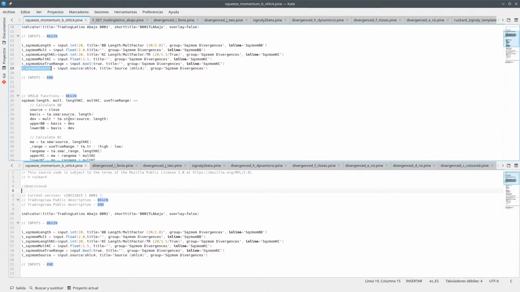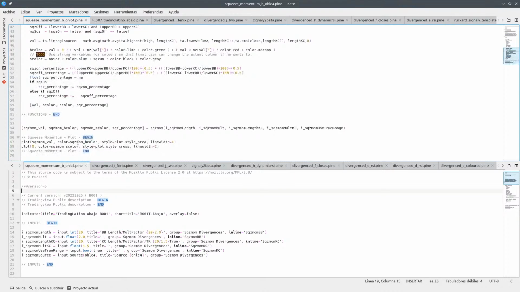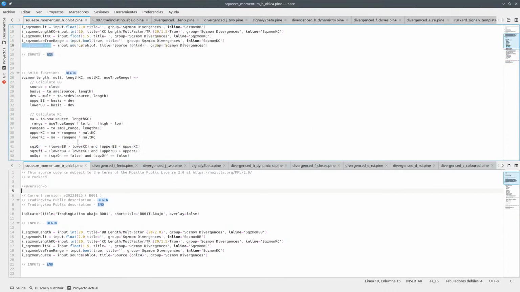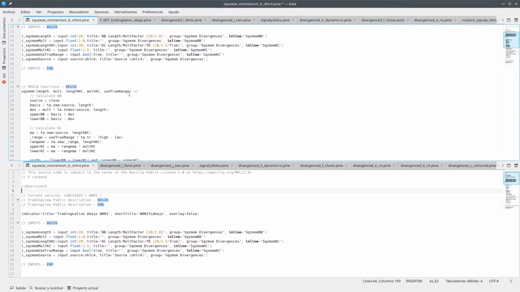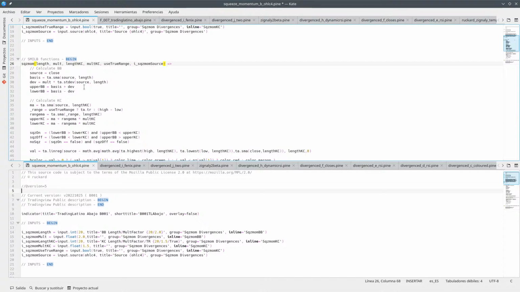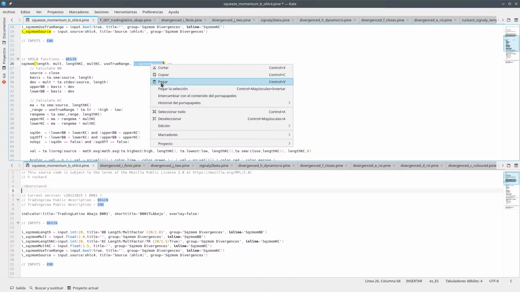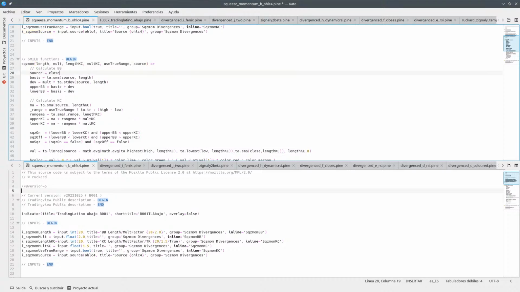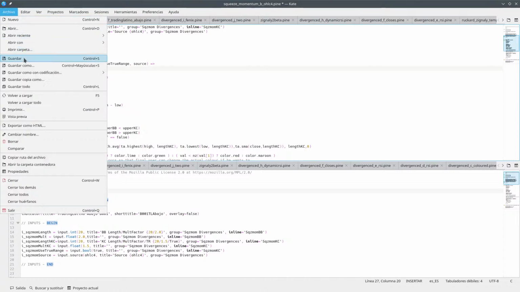And so we want this to be an input. So I'm not sure if we want this to be the first or the last input. Let's put it the last one. So this should be here, like source. So this is source, and we can remove this source.